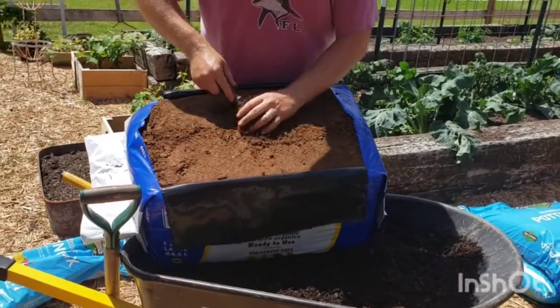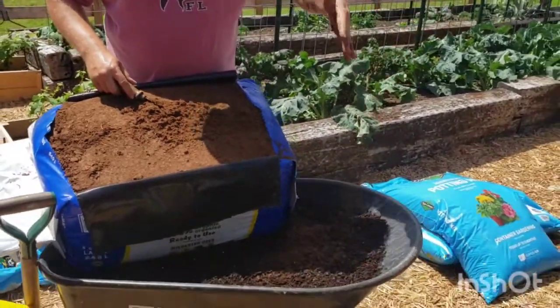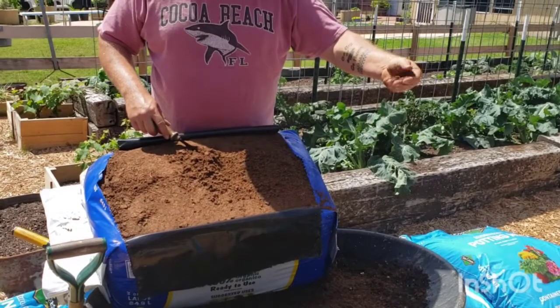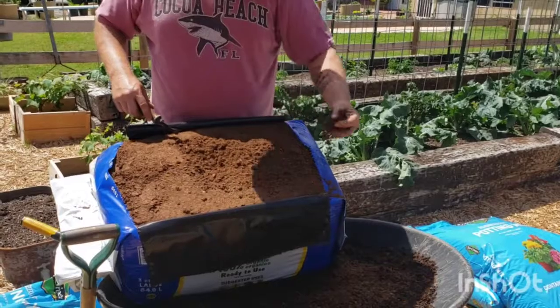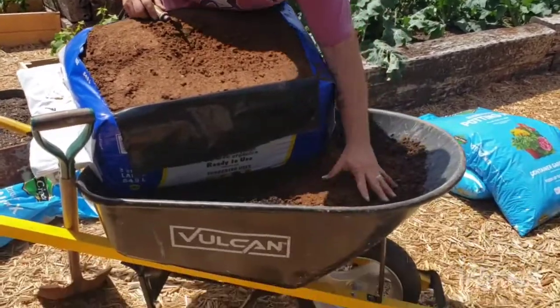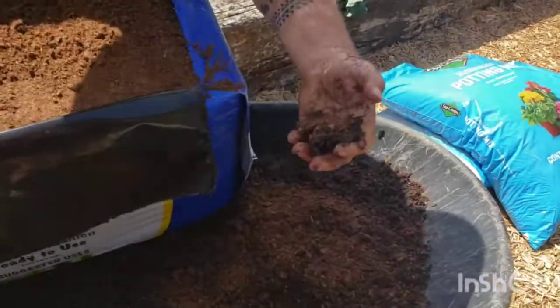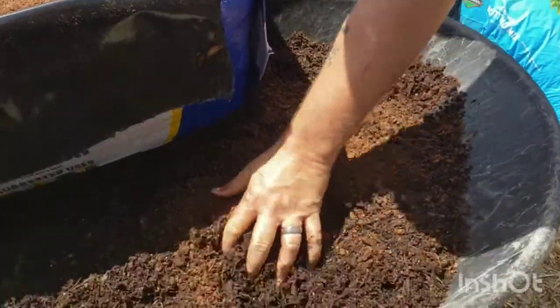So this stuff, it just blows. It's very, very light, and you don't need a lot of it. It holds moisture, so your ground doesn't dry out. But at the same time, you put this with your soil. Now that's really not even a little bit of packing there. Where you see it now, they won't even pack at all. See, and that's what you want.